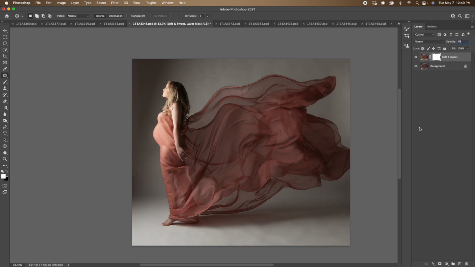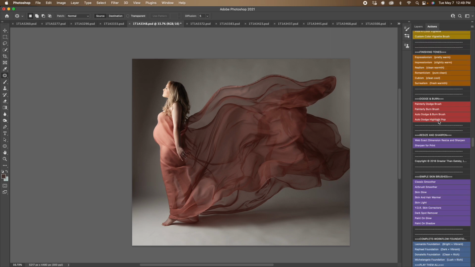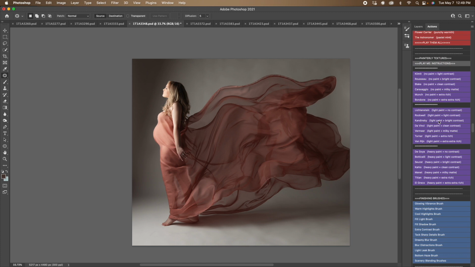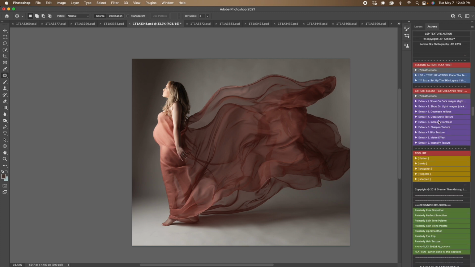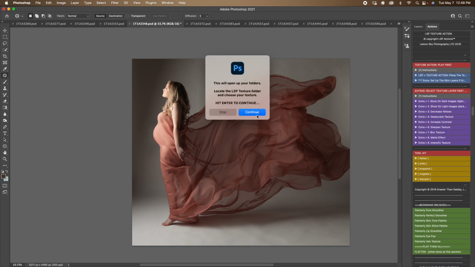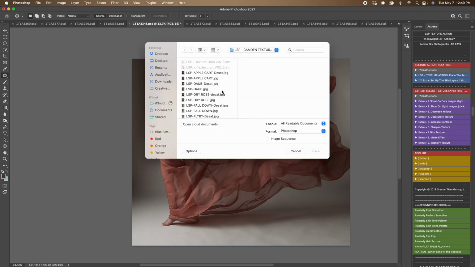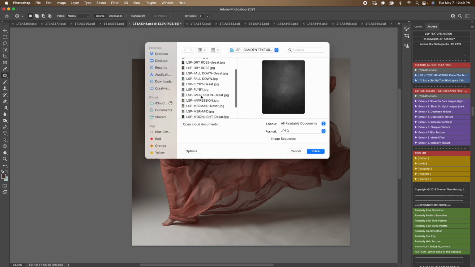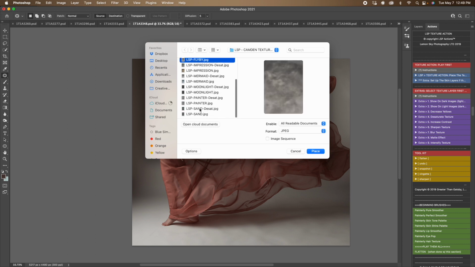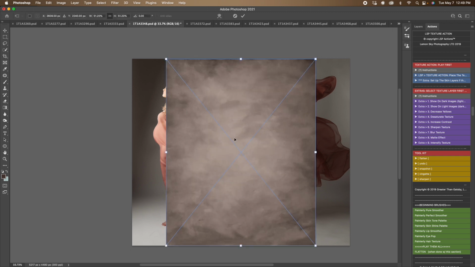This one is soft and sweet, and I'm just going to do about 45% on that one, and then we're going to do the backdrop. So I just run the action, and there's one that I really like. It's really, really pretty. It's the Painter. Yeah, I really like that one.